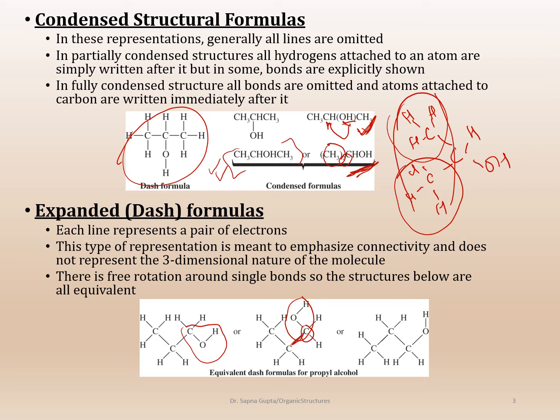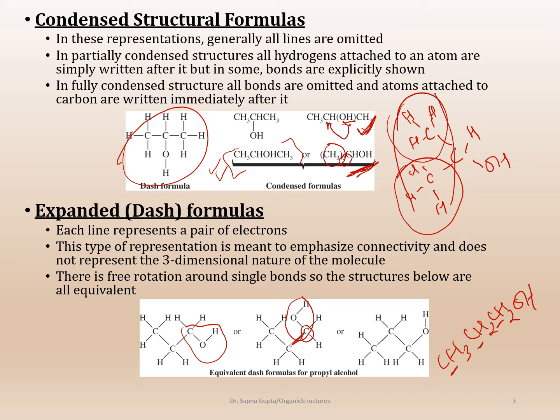What is the condensed structure for this? Let me write that also so you can see what it is like. So you have 3 carbons and then an OH. You have 3 carbons, CH3, CH2, CH2, and then OH. So if you have something like this, I want to make sure that my 3 carbons are connected like this in a straight chain. We consider this to be a straight chain.